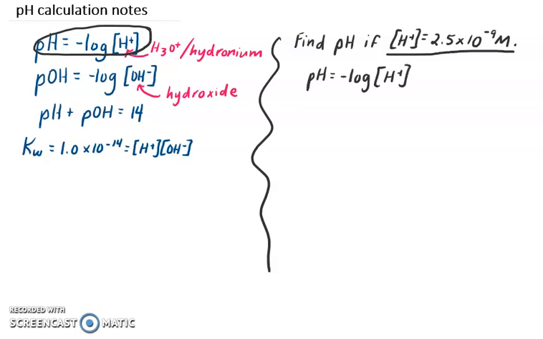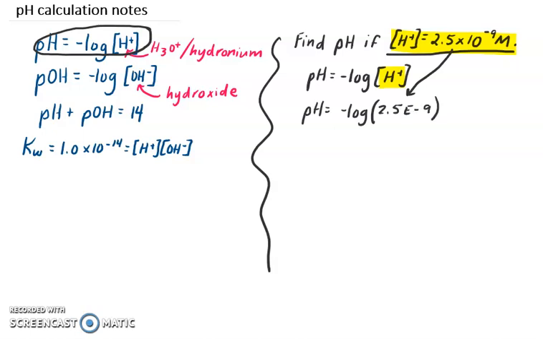And then we're simply going to use substitution just like we have before. We know that this is our concentration of H, so we're going to plug that value in here and then solve the problem. So if I write down pH equals the negative log, and now I substitute this number in, of 2.5 times 10 to the negative 9th. So let's plug that number in here. And again, I'm just going to replace it with E.